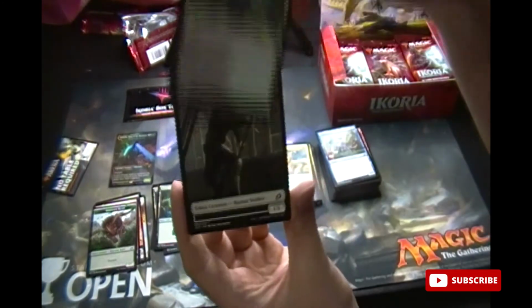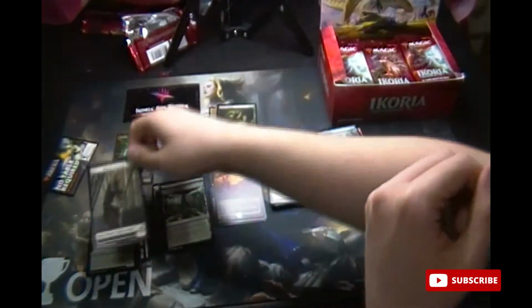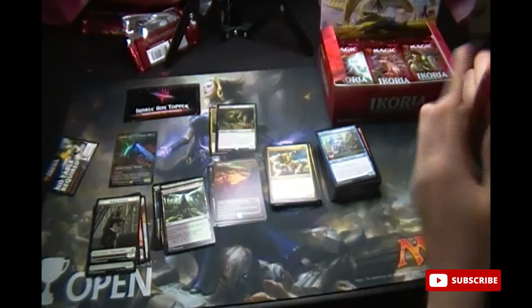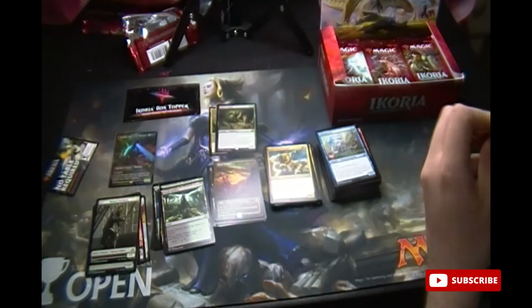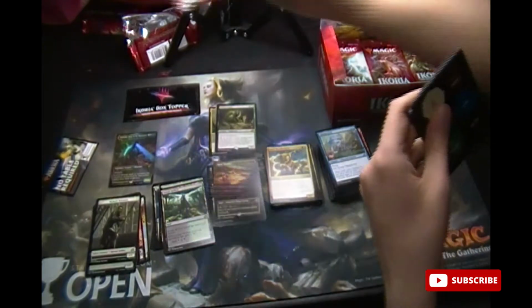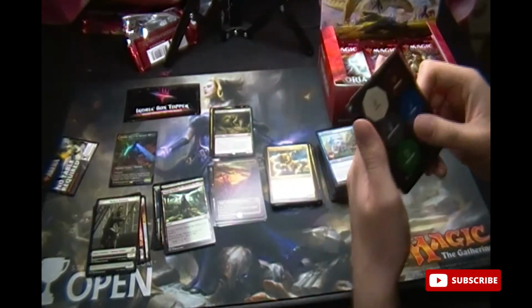There we go, Jungle Hollow, and oh, that's another new Human Soldier token. Haven't seen that one, I don't think. No, this one is another one. So far, this is going pretty well. The Fiend Artisan and the Savai Triome, as well as Nethroi here, are doing pretty good.